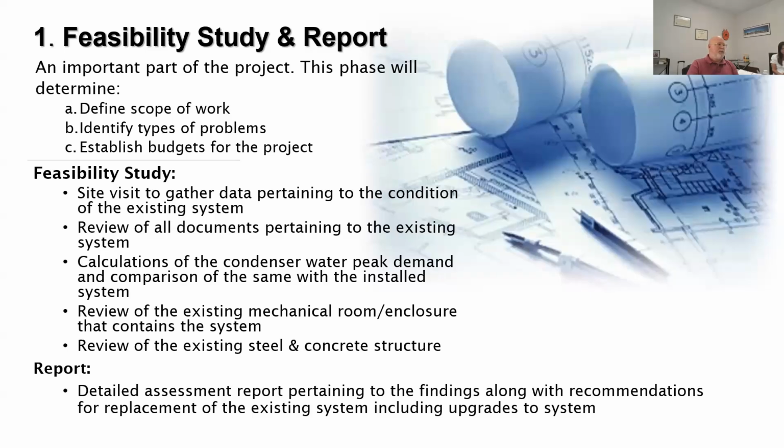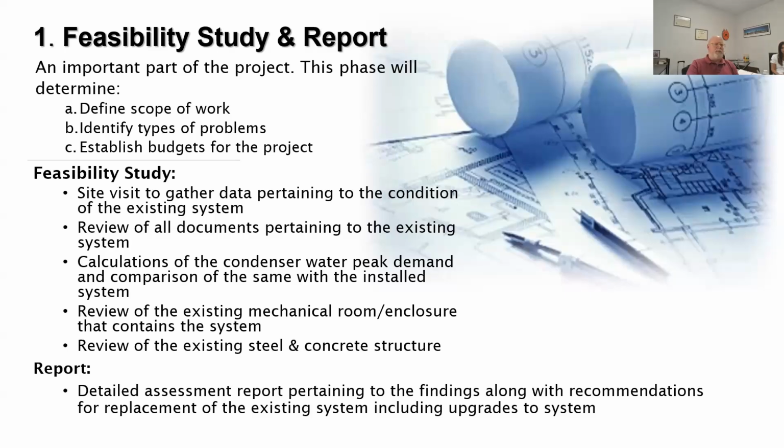So again, that feasibility report is a detailed assessment, along with recommendations. We're going to recommend, this is the equipment that we recommend, this size, and depending, that report may include things such as delivery dates if it's something that's going to take a longer delivery time, that kind of stuff. Then that'll be included in the report.